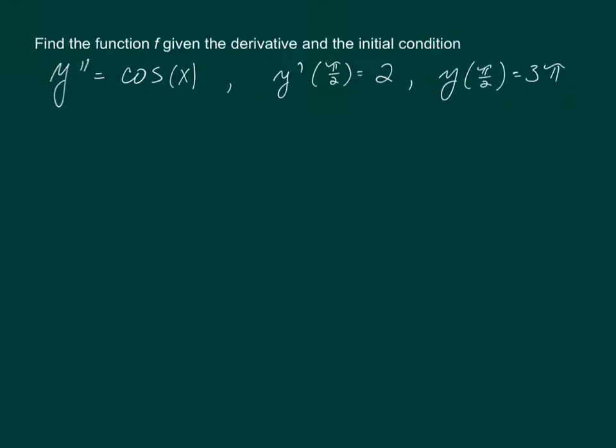So what we need to do first in order to get back to an original function is we need to find an antiderivative of this function. If you just concentrate on the right side here we need to find the antiderivative of cosine of x with respect to x. And when you do that you'll notice that you get the sine of x plus C.